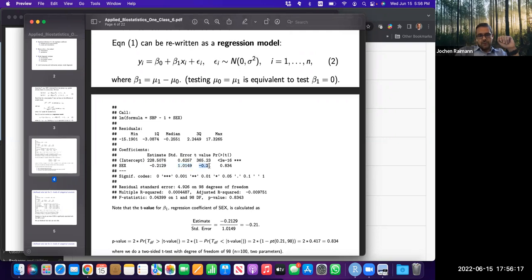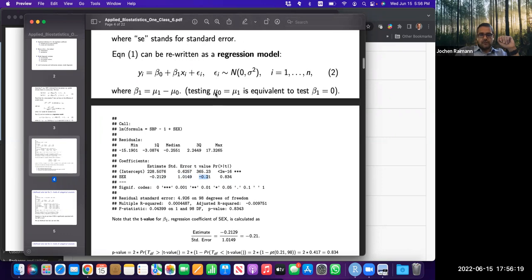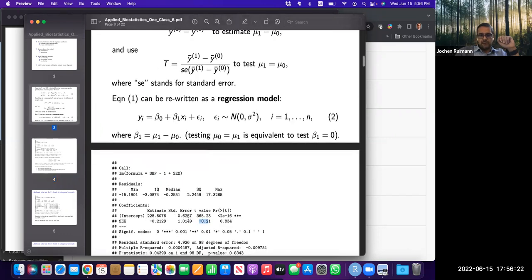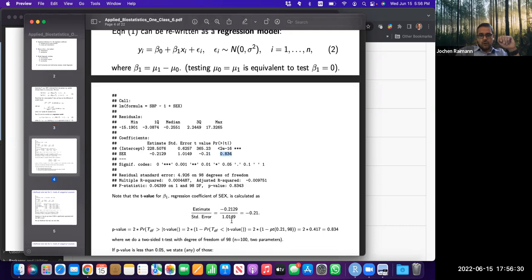So the resulting t-value is essentially the estimate, which is the difference, divided by the standard error. And this gets you to a p-value, because looking at the t-score table, you can read and interpret the resulting p-value from that t-value.